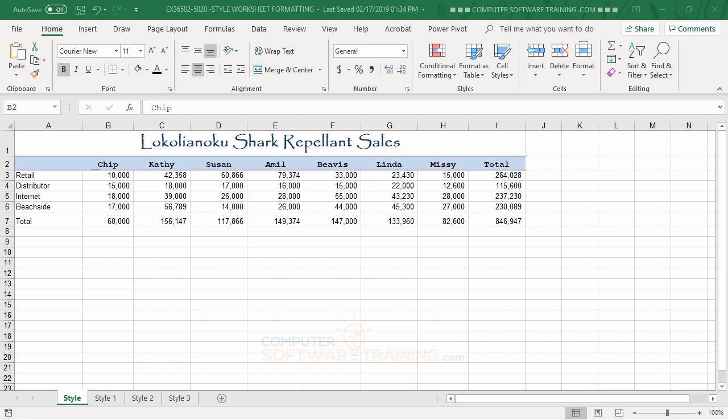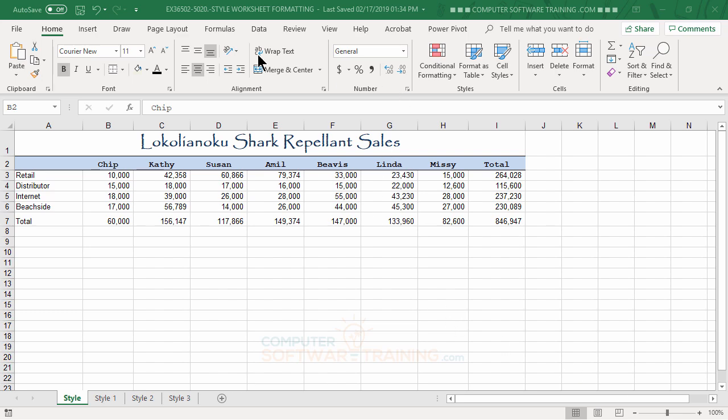So if you wanted to create a template, let's say you had this on the screen with 2 or 3 styles in there. What you would do is hit the F12 key, and the F12 key will take you into Save As.